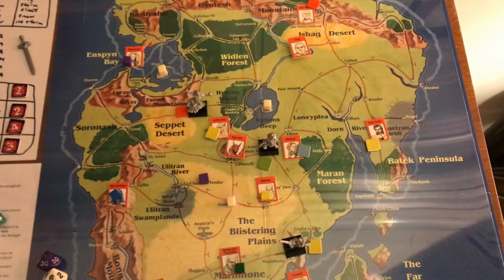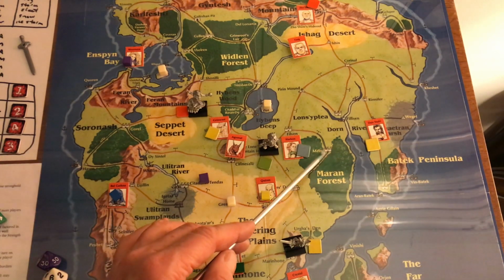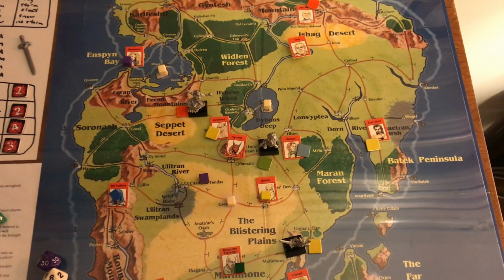Now, where is that Meln? Again, I've got to find, oh, here it is. Here's Meln. We're actually not too far away. Now, do we have a bow? Let's see. We don't think we have a bow.